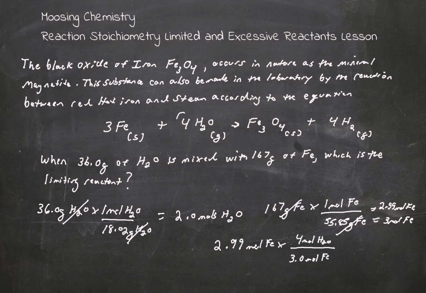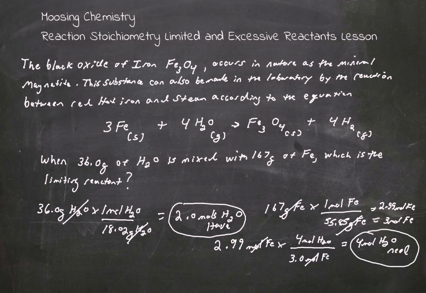Where did the 4 moles come from? Right here. Where did the 3 moles come from for the iron? Right here. So take a look at that for a moment, and we're going to get rid of that. Okay, so now we're going to cancel out our moles, and this is going to tell me that I need 4 moles of H2O. This is what I need, and this is what I have. Do I have enough to make my needs? And the answer is no. I only have half of it.